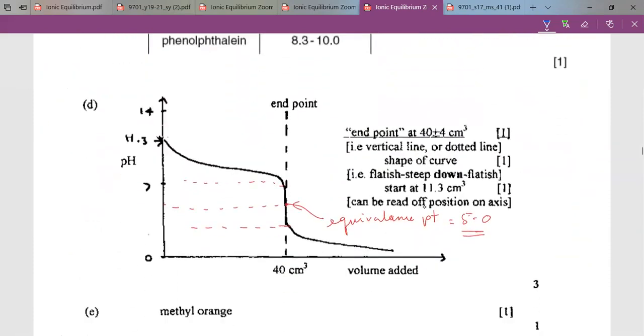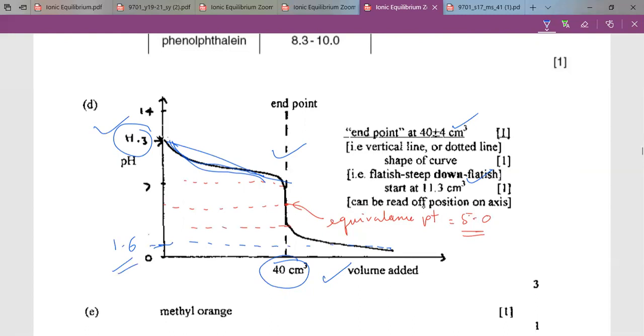So you see now, end point here, 1 mark for 40 cm cube. Shape of the curve flattish, see, shape like flattish here, not like that. Wrong. Must go down continuously, and then flattish down. Start at 11.3, that means this one must be short. 1 mark. End point here 1 mark. Shape of the curve 1 mark. 1, 2, 3. Now here they didn't tell you, but later they actually ask afterwards. It's 1.6 here. Later they will show you.